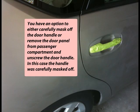You have an option to either carefully mask off the door handle or remove the door panel from the passenger compartment and unscrew the door handle. In this case, the handle was carefully masked off.